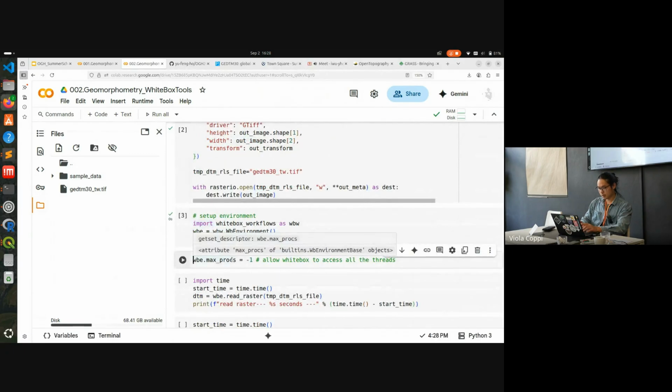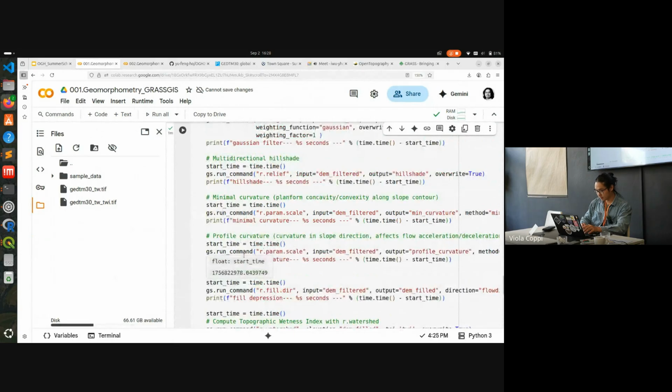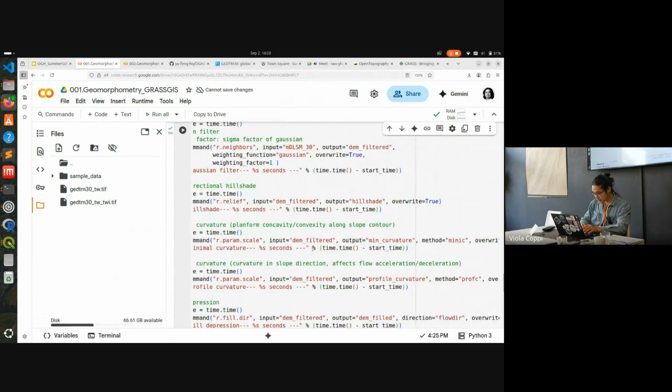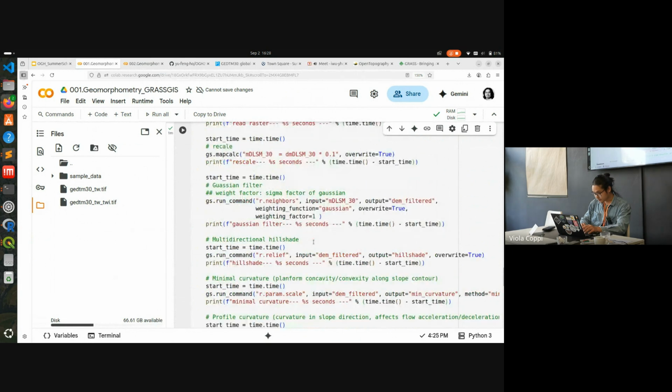I want to mention that in WhiteboxTools, and I think also in GRASS, we can define the number of cores. I didn't write it here, I'm so sorry.